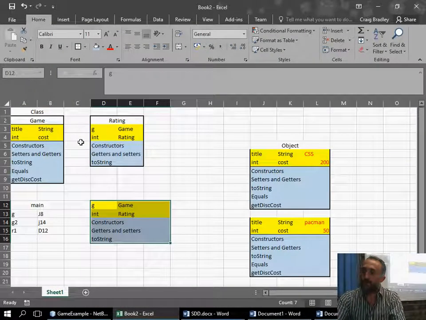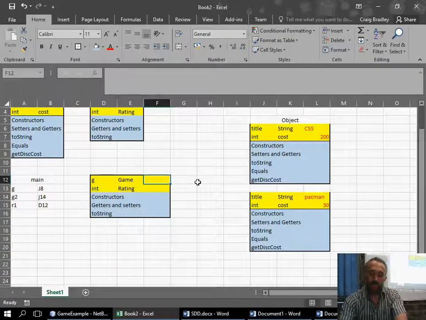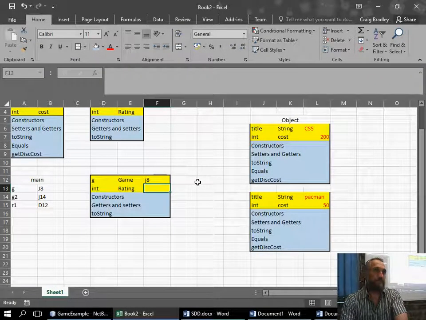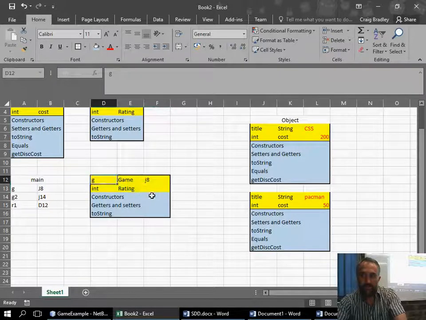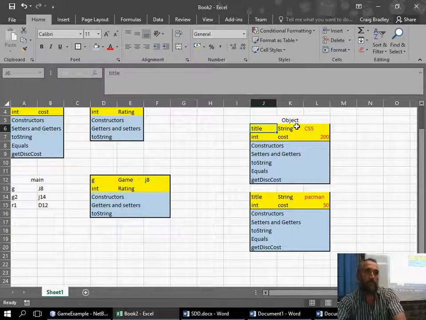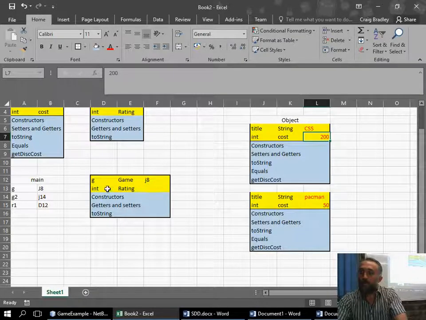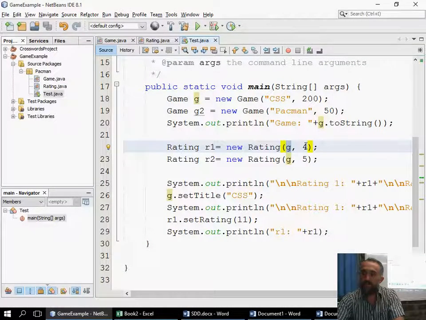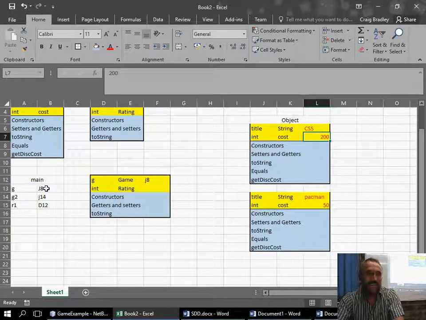G is referring to what? The game refers to J8, so in this case I am also referring to J8. So in this instance of the rating in D12, I am referring to game J8, which is this one here, which is CSS 200. You guys following? Okay. And now the rating that I'm sending through is the value 4, because I sent through G, which is J8.